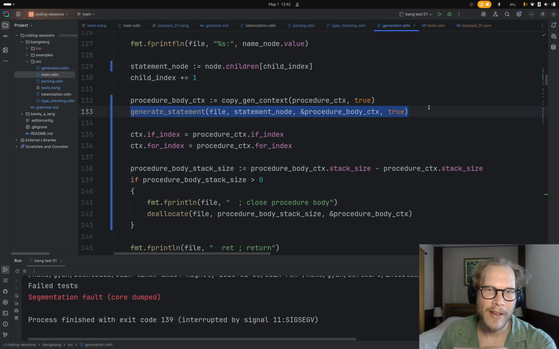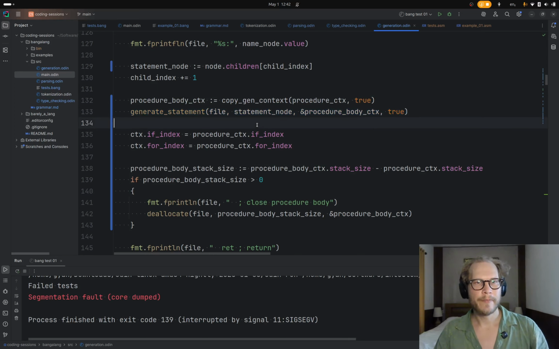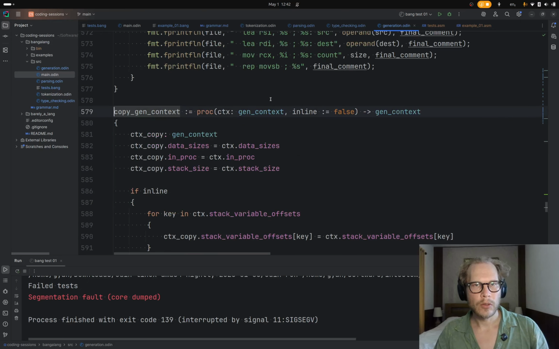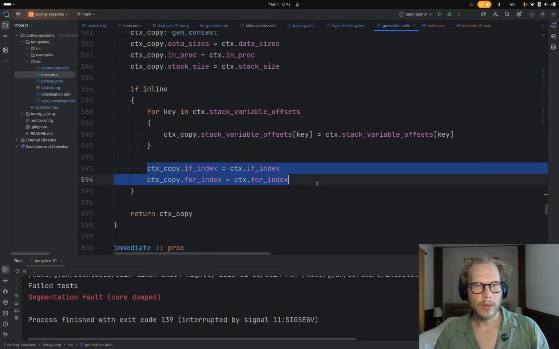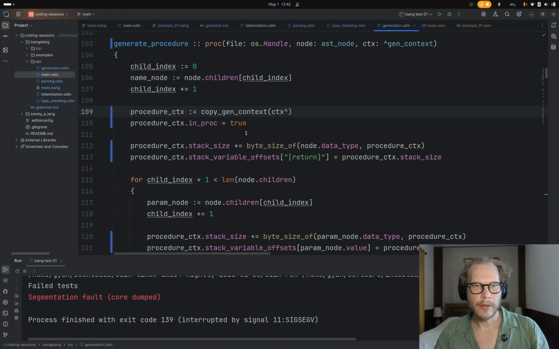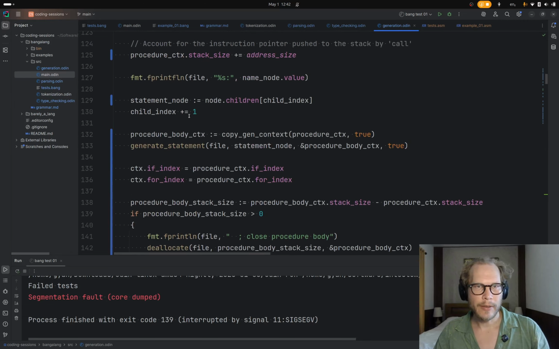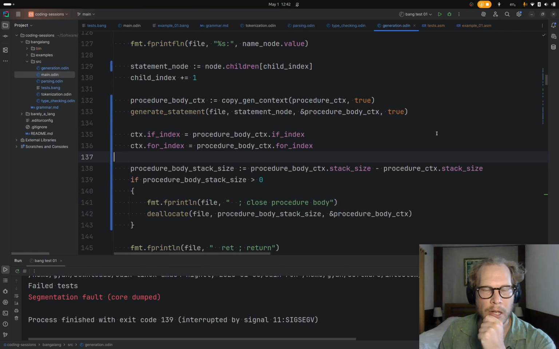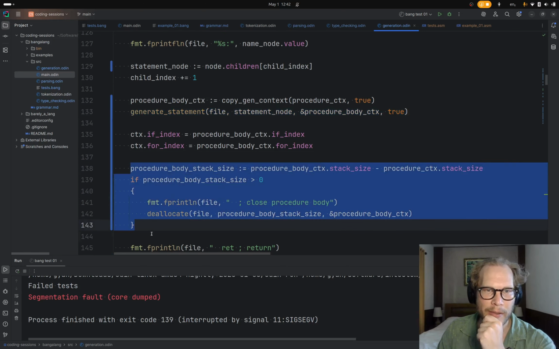And after that is finished, it copies them down. So actually, need to do that. If this did any allocation, then we deallocate it.